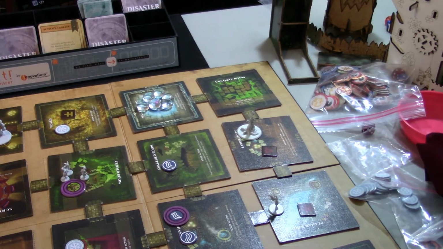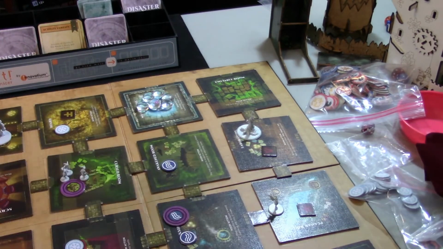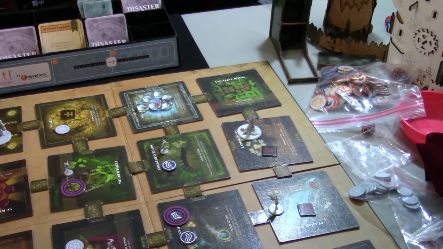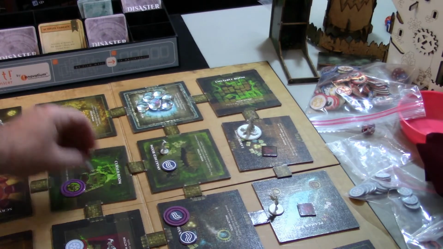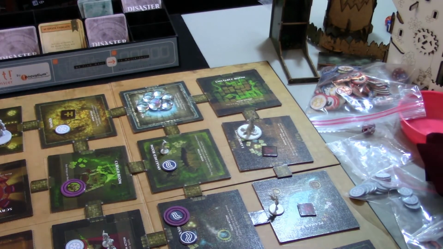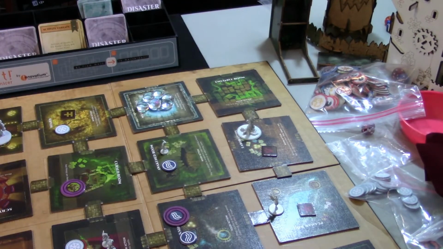So let's get the location deck out and draw for imp number 1. Boom. It's going to go towards the awakened room, so the imp goes that way. The next imp is going to go south to the library. Boom. And the next imp is going to go south toward the library as well. Boom. Okay, and that is it. So we got imps starting to spread out from the portals. Okay, and then I got to draw another disaster for her. Glad I remember that. It says activate threats in the planar rift in the unstable room. Okay, now we're done with her turn.